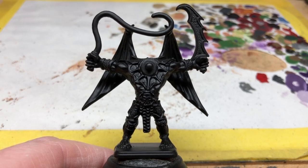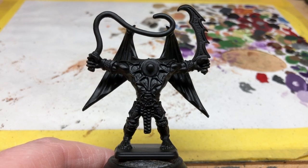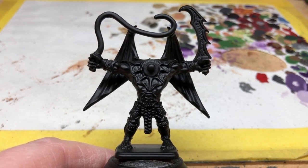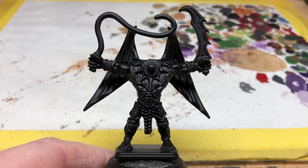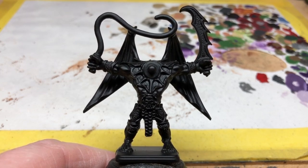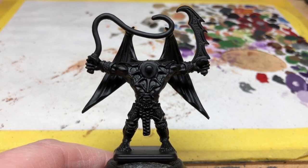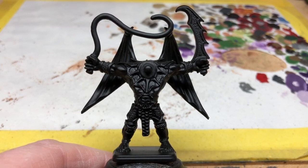Today I'm going to be continuing my HeroQuest restoration project by painting what is one of the highlights of the set, the gargoyle. When it comes to the gargoyle, you kind of have a couple of different choices of how to approach the painting. You can, of course, paint it like a gargoyle, go for stone colours, but that doesn't really do justice to this wonderful miniature. So another option is to embrace what it really is, which is a bloodthirster, and paint it like a bloodthirster. And that's the approach I'm going to be taking here.